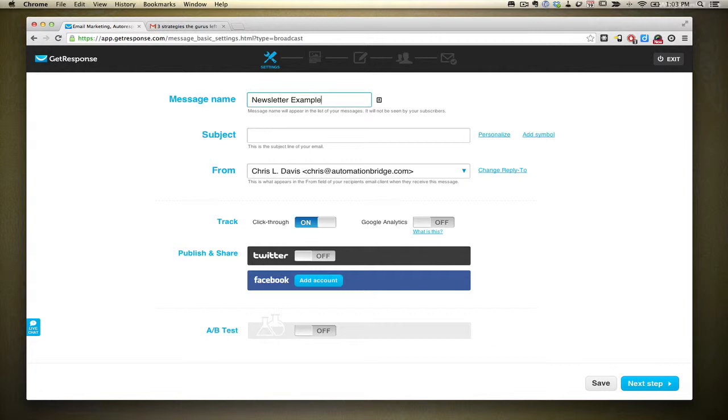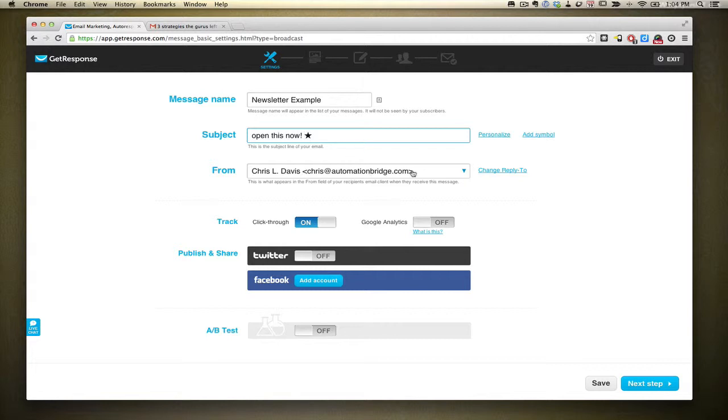Newsletter example. Okay, now the subject line is what the receiving party will see in their email client. So open this now. So this is the subject line and this is who it's from. All right. Now, this personalized field is where you can enter their name, their first name, last name, email, whatever information you collected from them when they decided to opt in to your list. OK, and then symbols are these symbols that you can just click and add, put a star into the subject line. You want to use symbols sparingly. I don't recommend anybody use them unless you really know what you're doing.